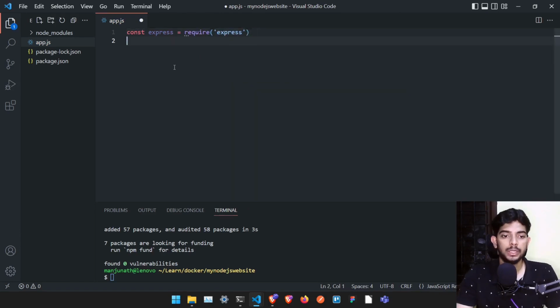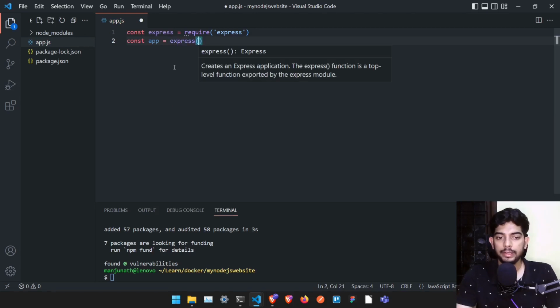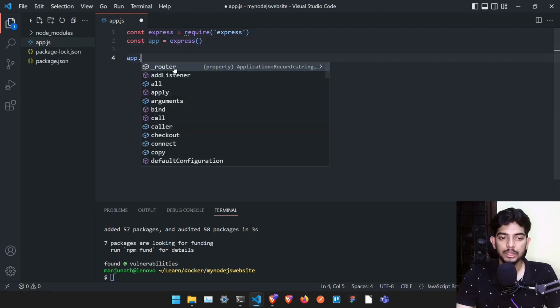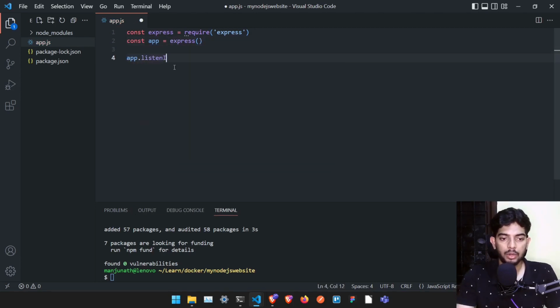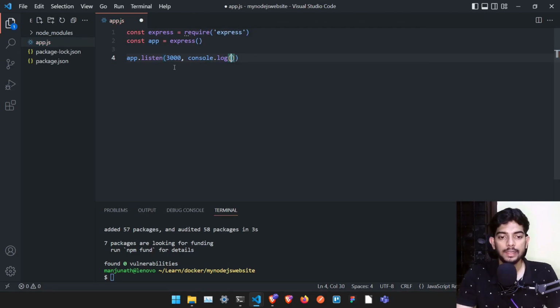That's the package which we installed right now, and we can name it as app so that we can access its instance. If you're not understanding anything, that's absolutely fine. Let me just complete it. app.listen port 3000, and let me just print one log message saying server started.